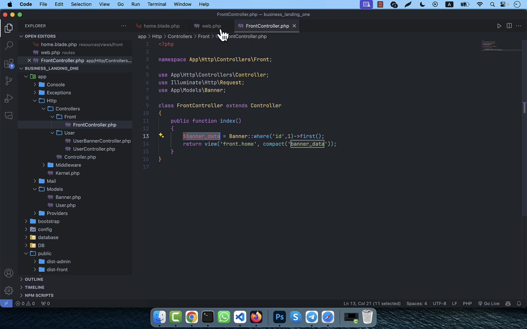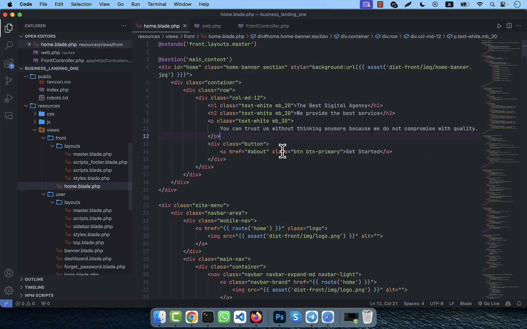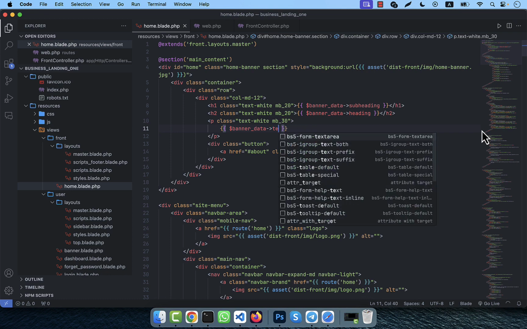So this banner data has all the items, so I am going to call it. Here I am just going to show the data, this is the subheading, so here I can easily call the banner data of subheading, and the next item was actually the heading, so I am going to put here the heading, and the text is here, so here I can call this will be the text.